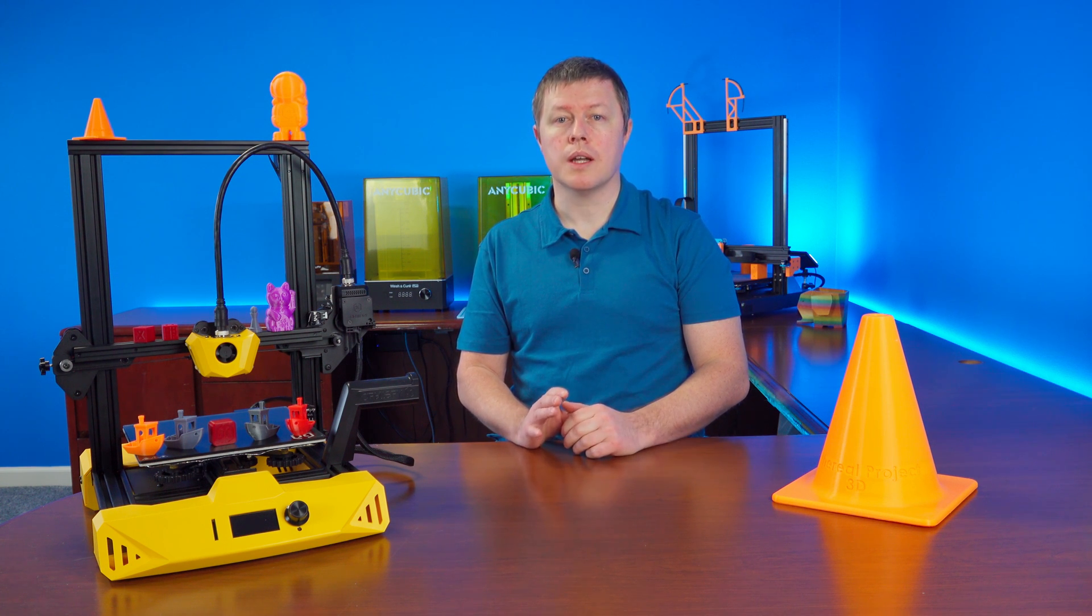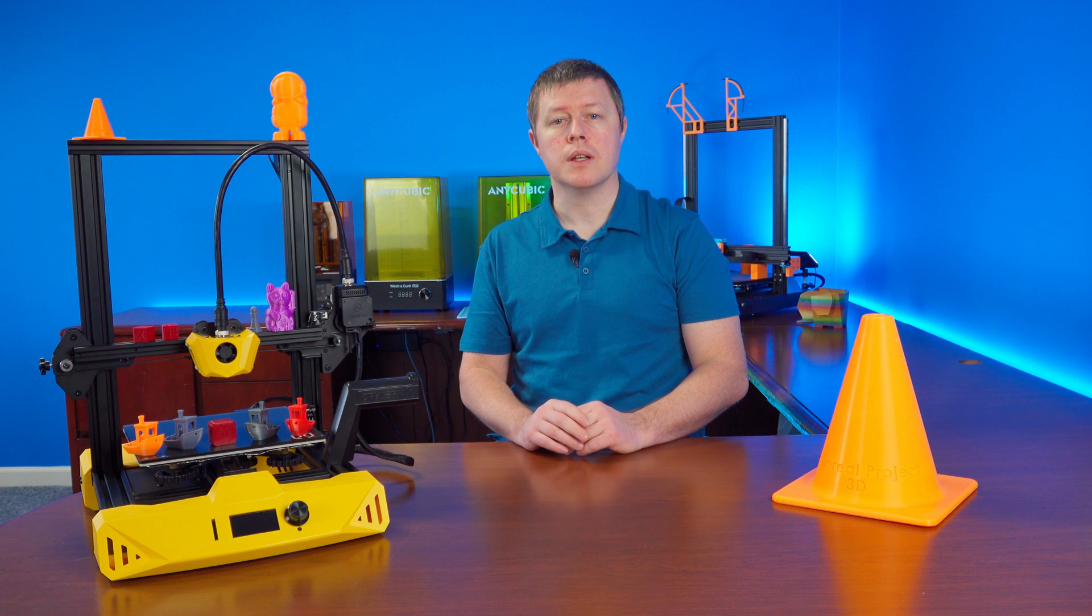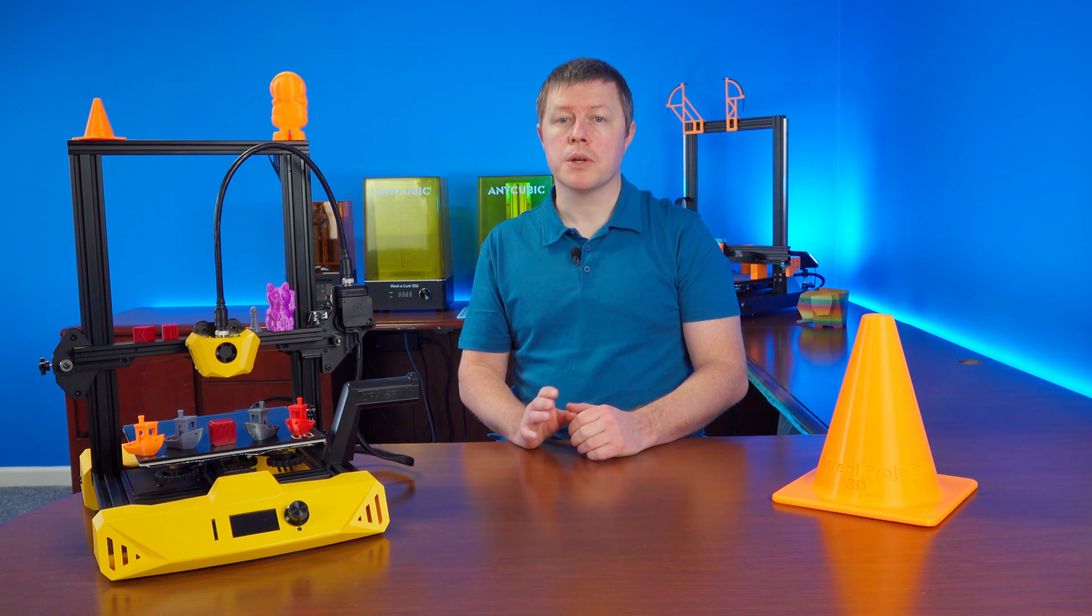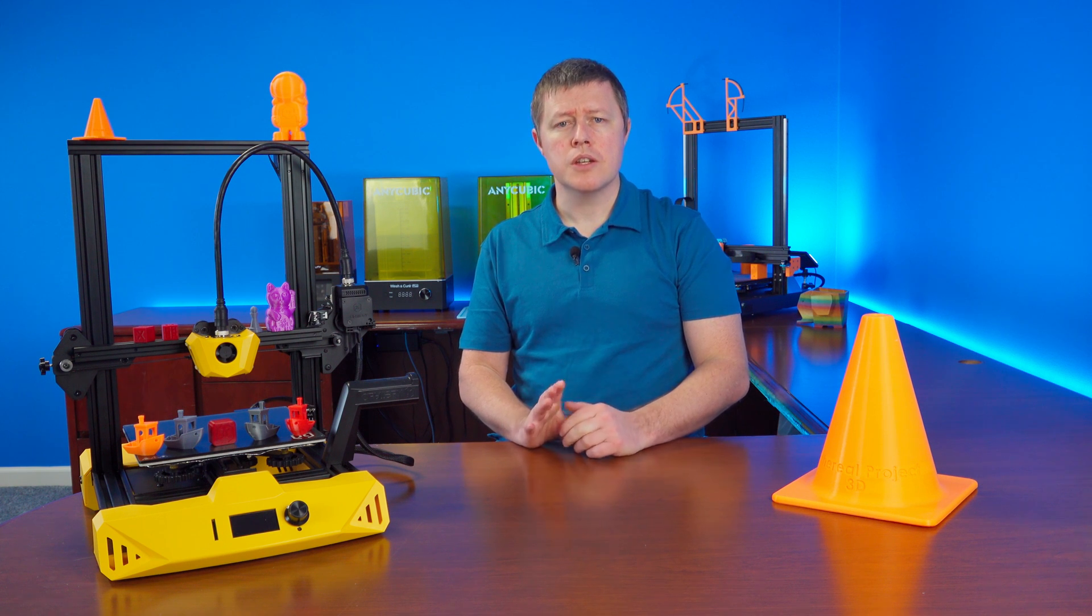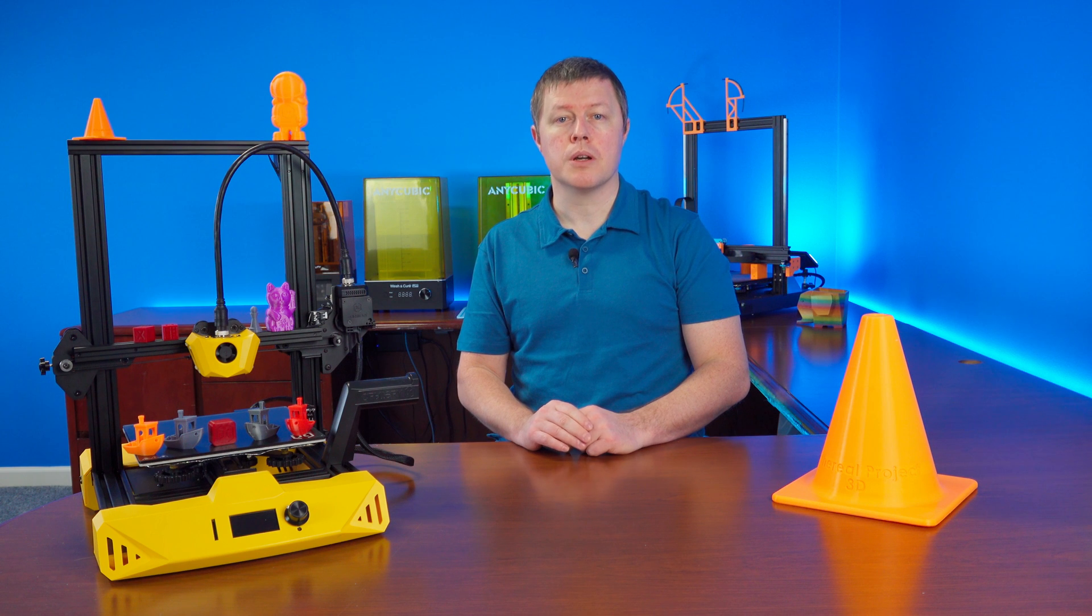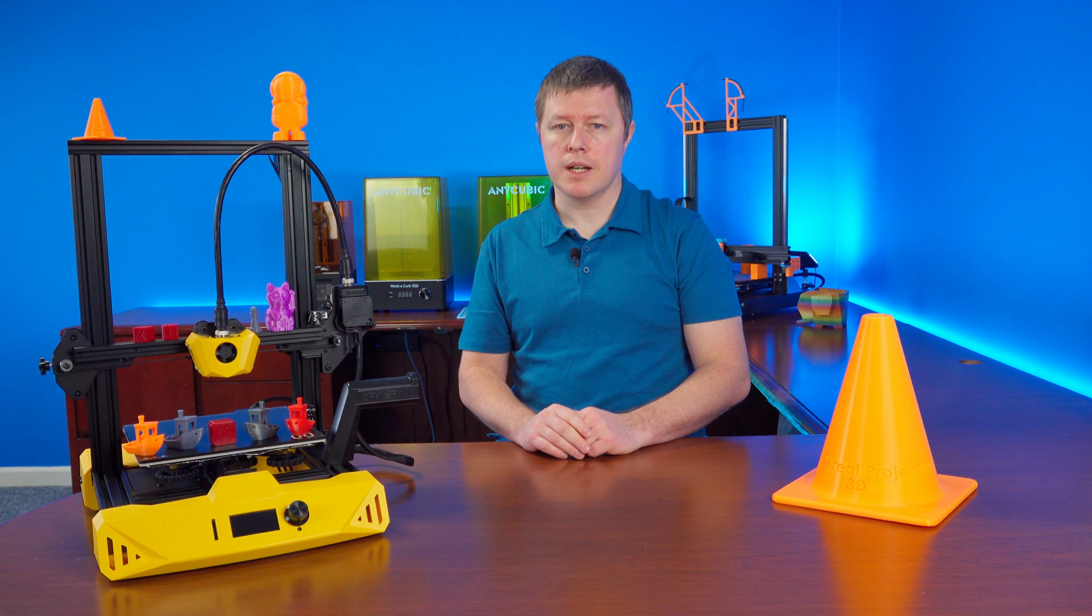Being able to remove it and work on the hot end without having the electrical cables hanging off the component is much more convenient and you are less likely to damage any of the wires connected to it. If you plan to use this in a situation where printer downtime is an issue, for example a print farm or a school, the extruder cable allows the ability to quickly change out the hot end so you can get your printer back up and running. And you can perform whatever repairs you need to do without having a printer down.